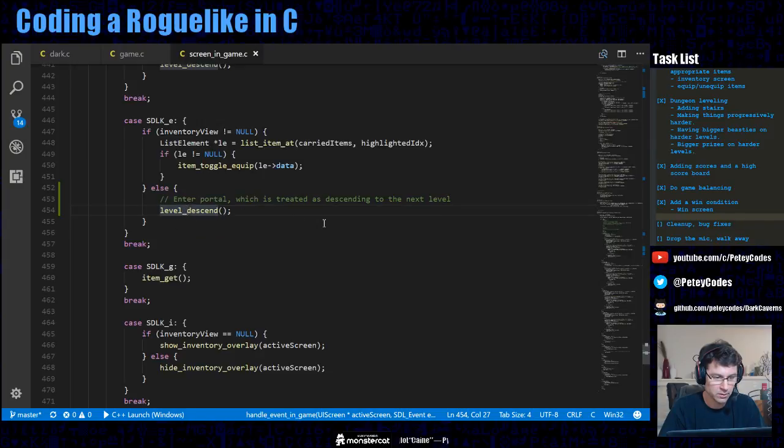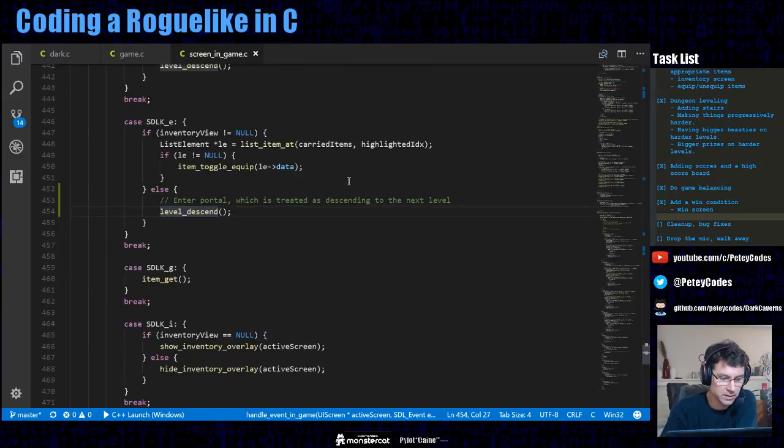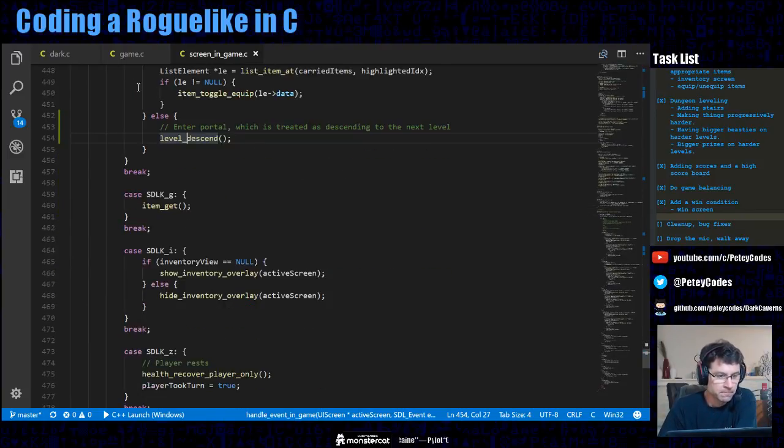Check for the portals. What other debug code do we have in here? Oh, I can add that to my list too. Clean up code.